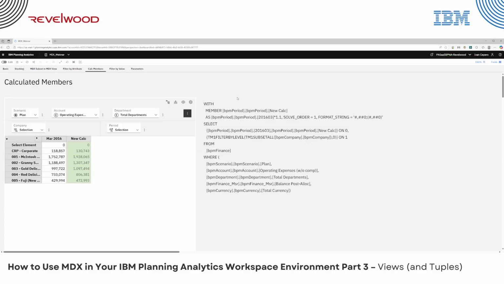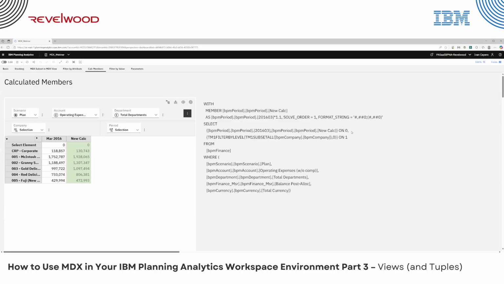The use of new calc happens here on this line, where notice that I am pulling over 2016-03 and then pulling over new calc that was just defined above. That is how you create a calculated member. That is how you define the position, right, based on the commas or where you want it to show up.